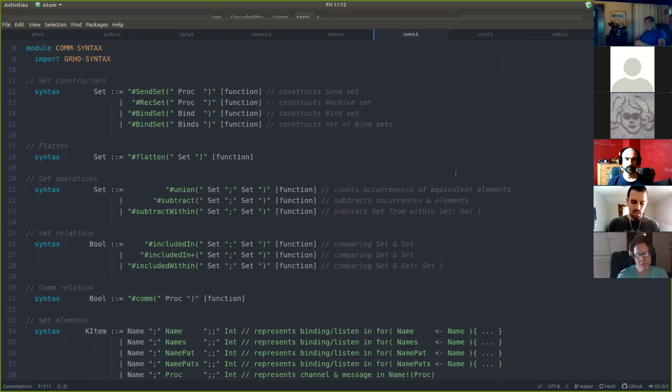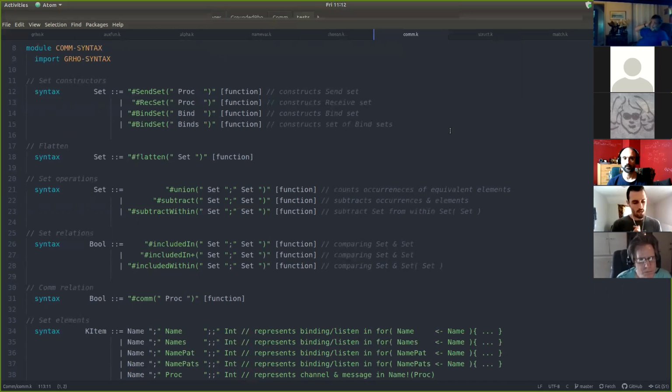Each of these terms can be any rholang term, but specifically if it's a send, I want to keep track of what name it's sending on, or at least what equivalence class that name falls into in terms of name equivalence, and what the messages are, at least up to structural equivalence or something like that.